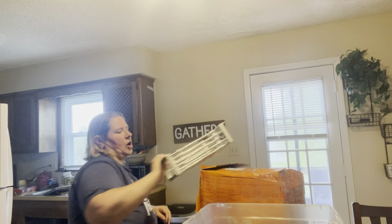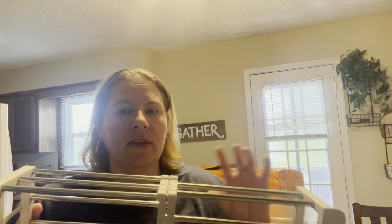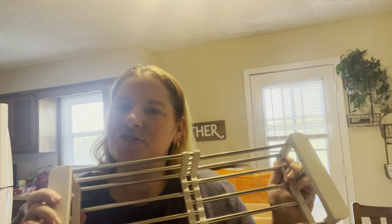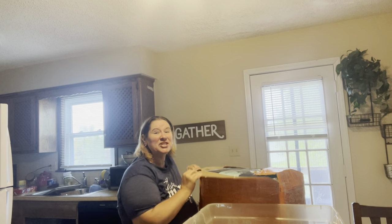Going on my fridge. Also for the kitchen, I have this expandable sink drainer. And I actually thought about taking this and putting it in my RV. But I also have another one that's already out there that is a rolling dish drainer. So I think I might keep this one actually here at my apartment and give it a try. There's a lot of times where my dishes are overflowing in the sink and the dishwasher is full, but I'm just going to put a couple dishes in here and give it a try, see how it works out for me.